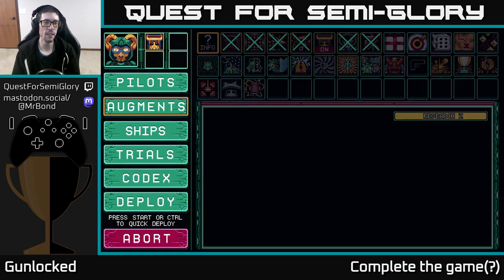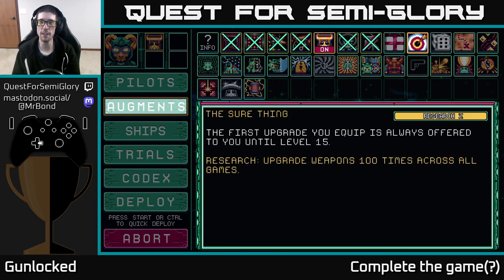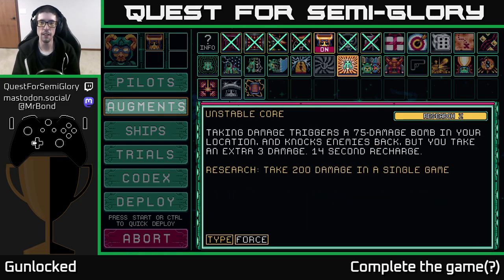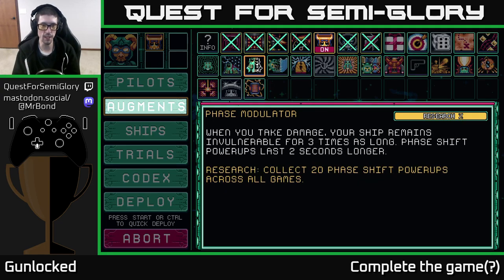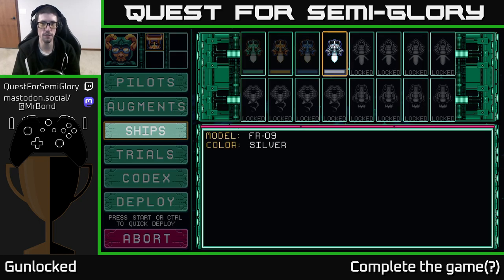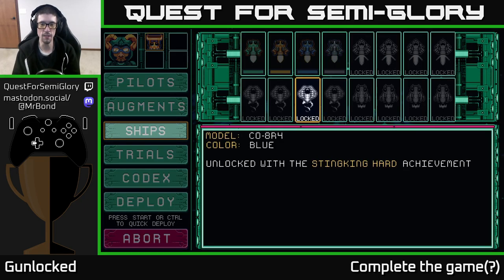That should be fun. What else did we unlock here? Do we have all the Augs unlocked now? Oh no, not the reroll one quite yet. We did just do Kineta Sweeper, which is nice. Yeah, we've got pretty much all the other Augs unlocked except for this one. Rupture Wave. Okay, so that's going to be Gravity Wave plus something else, probably, just based on the name itself. Ship we have yet to do.